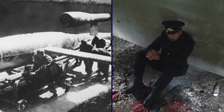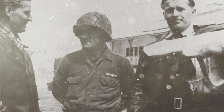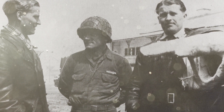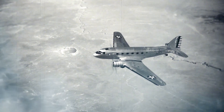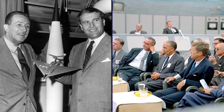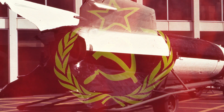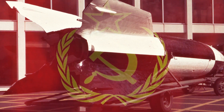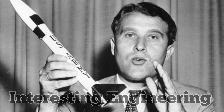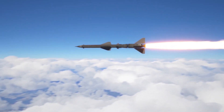They were successful in their mission and also ended up capturing over 100 V-2 team members. Many of them, including von Braun, were among the 1,600 German scientists, engineers, and technicians who were secretly moved to the United States and began working for the American government as part of Operation Paperclip. After the war, the Soviets occupied the V-2 manufacturing facilities and eventually moved production to the Soviet Union. According to Interesting Engineering, the five first-stage engines that von Braun designed for the rocket are the most powerful single-chamber liquid-fueled rocket engines ever made.